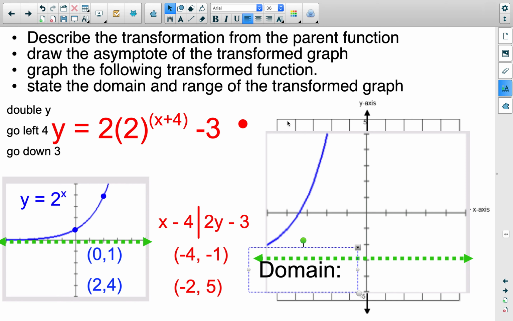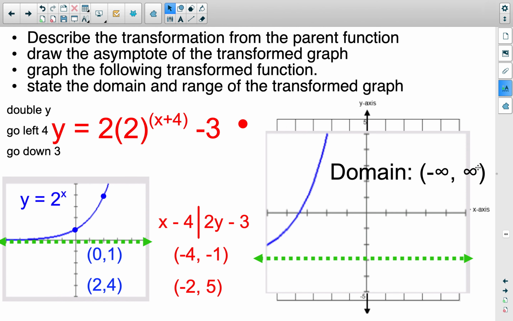If you want to use interval notation, you can certainly do that. You can also use inequalities. I'm sure all of your teachers have talked about the different ways to write it. So if I use interval notation, I would write negative infinity to positive infinity. Or you can use inequalities, that's fine as well.